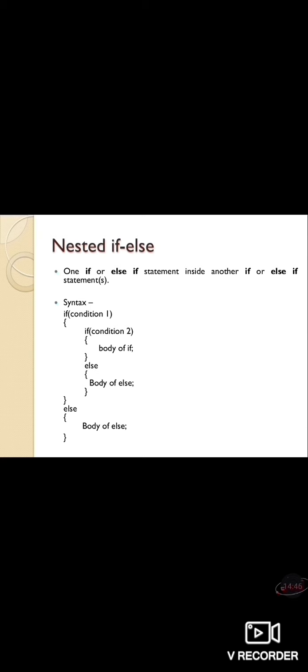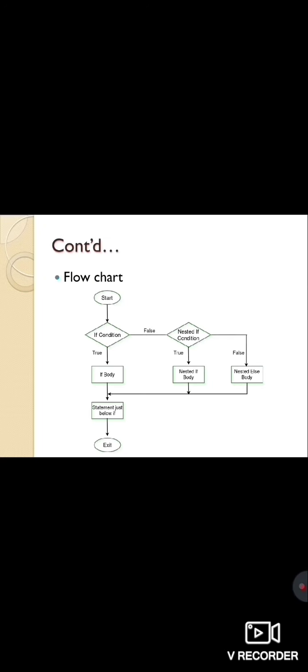Nested if else: one if or else if statement inside another if or else if statement. Here in the syntax you can see the if else statement with condition 2 is placed within the body of the if, which included condition 1. So this is the syntax of the nested if else.